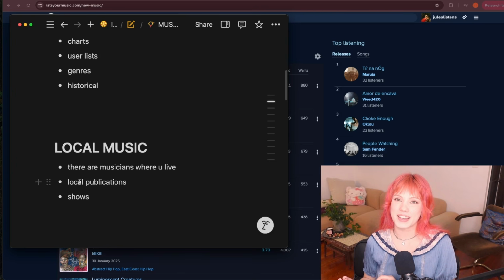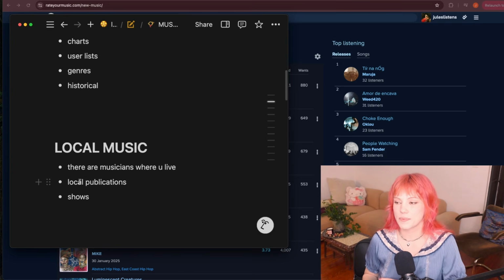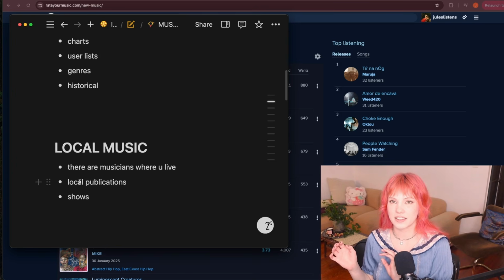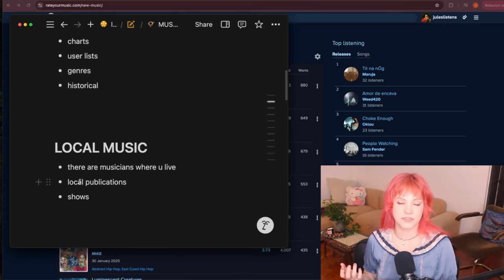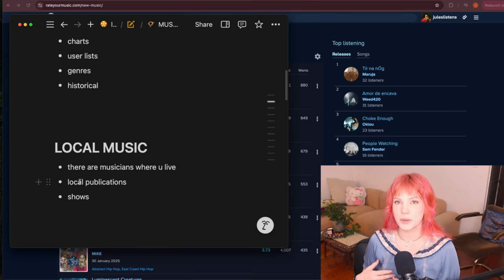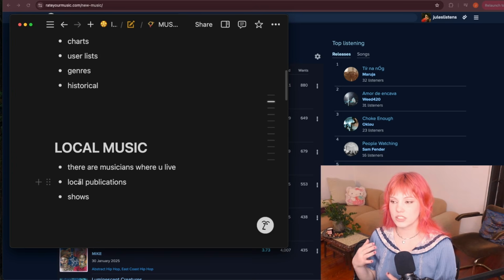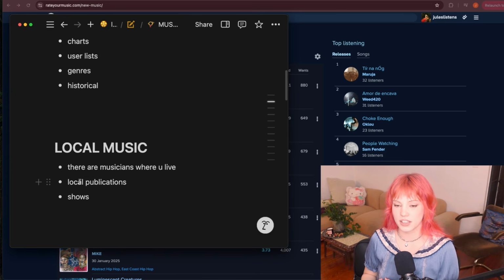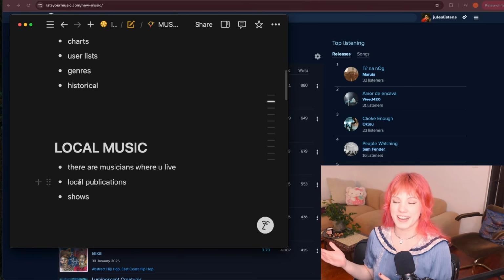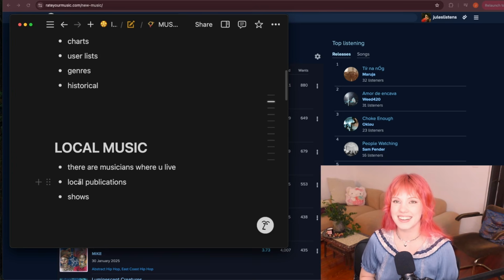The other way to find local shows is by just Googling your city live music or live music calendar, and there's usually going to be a website for your city that lists all of the live music events and stuff. So I recommend checking that out. And then if you find a venue that you like or a band that seems interesting, you can just look them up on Spotify and listen to their top song and see if you like it before you go out to a show. Or you can just take a chance and buy a really cheap ticket and then just see if you like it or not. I don't know.